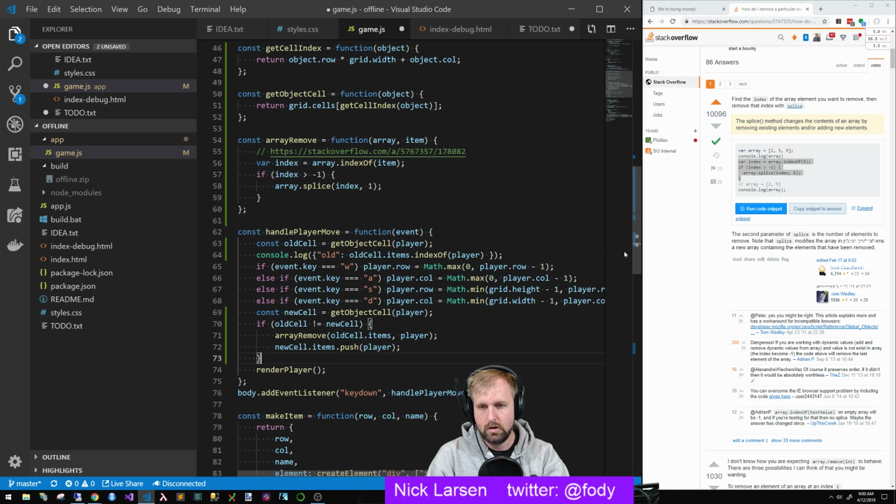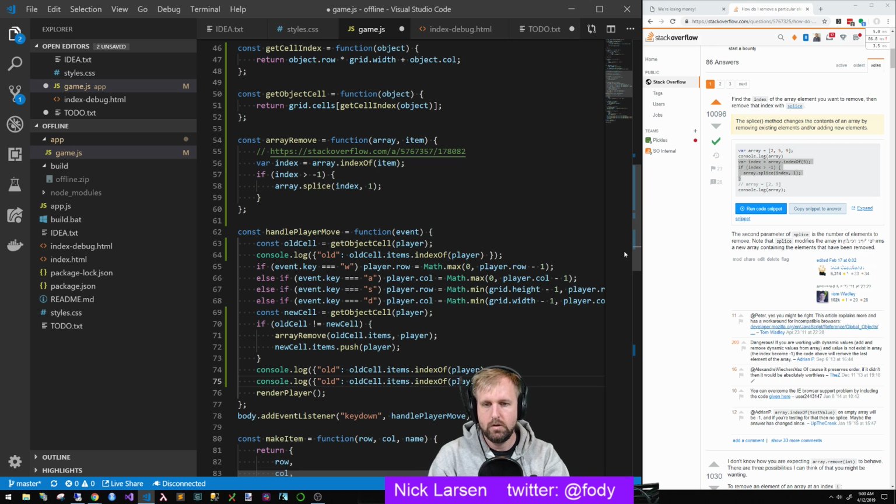And then here we're going to do old and new, to see if it was moved. Old before. Old after.